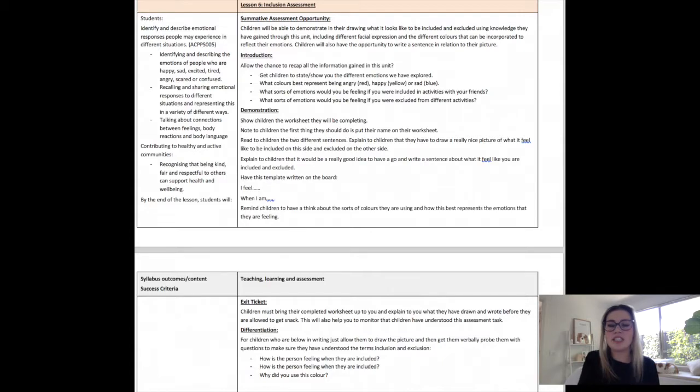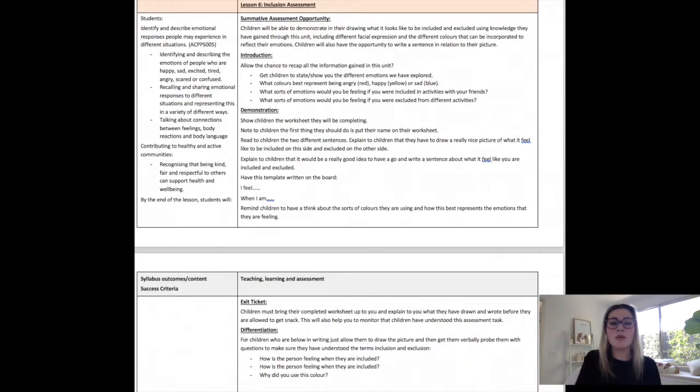At the beginning of the lesson, children through verbal discussion will recap all the points that have been covered over the last 6 lessons, including stating the different emotions, the colours that best represent different feelings, and highlighting different emotions that you feel when you are in different situations. This helps to consolidate learning before the assessment tasks.